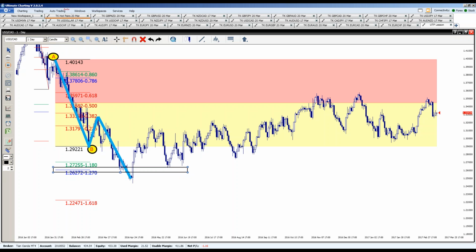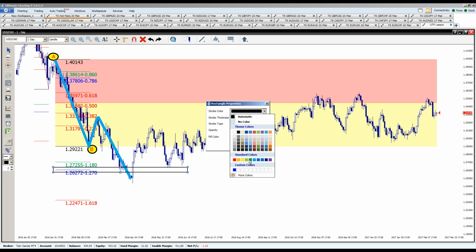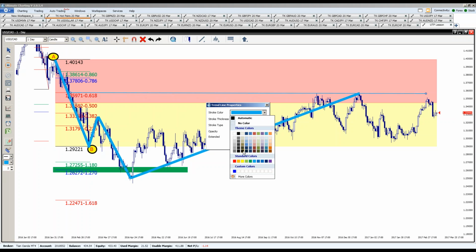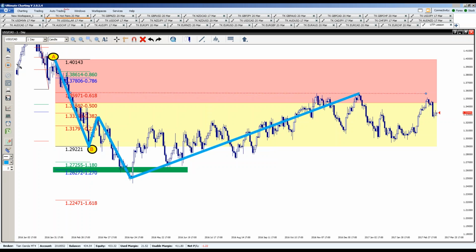Now all of a sudden, the 127 extension becomes a major level of support. That's why the market bounced against the 127 extension. Then the market started to retrace back inside the AB boundary after it bounced against the 127 extension, and has now moved all the way to the 618. We actually got a 618 retracement here. There we go. Bounced at the 618. And that is the C for a nice deep C.